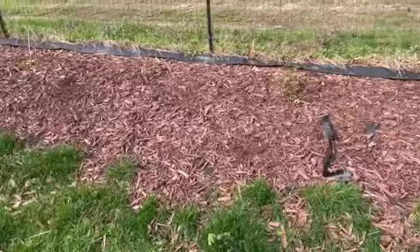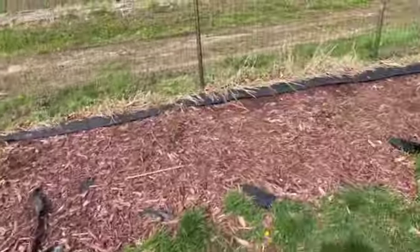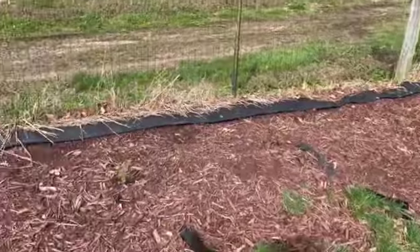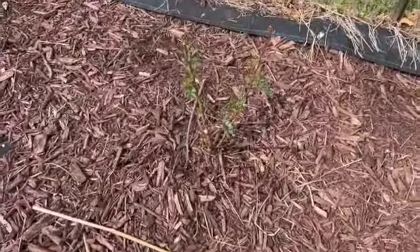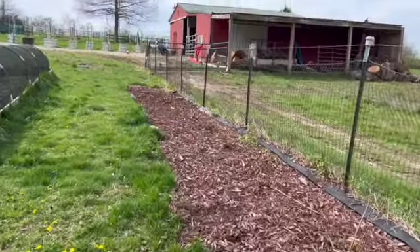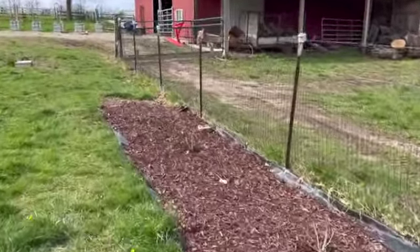Over here along the edge, we have a fence that I want to get rid of. To create a windbreak, I've planted a bunch of roses — these are all David Austin, and I have about 16 going down this row. None of them are blooming yet, but they are greening up. You can see their foliage right there. When it fills out, it will be really helpful to slow the wind down coming on this side.